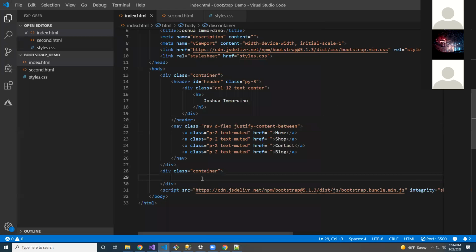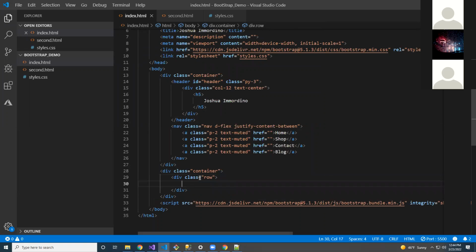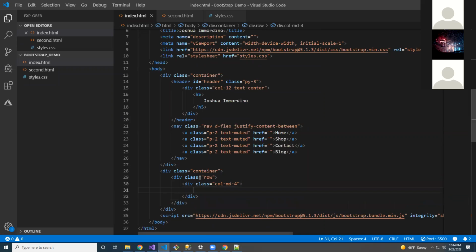So we're going to create a row, and we're going to put a column within that row, and we're going to give that column a medium size of 4. That means any screen that is above medium, the columns will take up 4 spaces each. There's only one column in there right now, but we're going to duplicate them in the future.